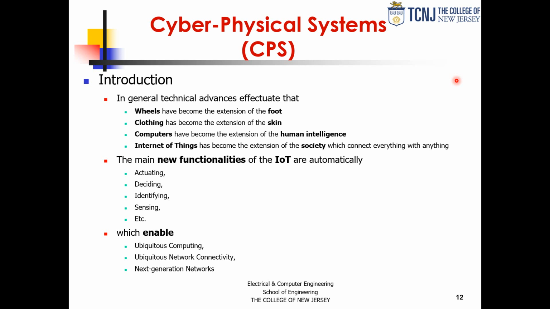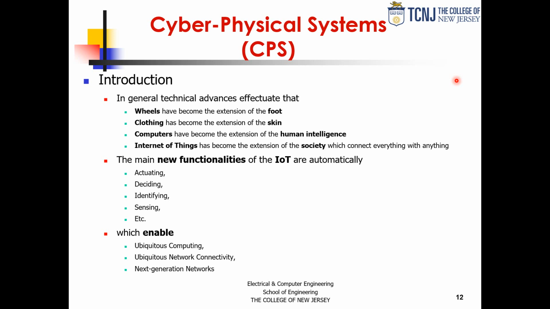So we are very comfortable with computers being an extension of human intelligence. It helps us do things faster. It helps us sort through patterns that otherwise would be very difficult for a human to undertake and do things easier. Well, the Internet of Things can be seen as being an extension of the fabric, this network of humans that we call society, because now we're bringing all these data and we're bringing all these objects to coexist with us. So think about the possibilities there.